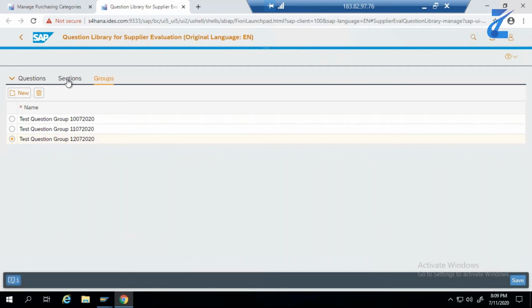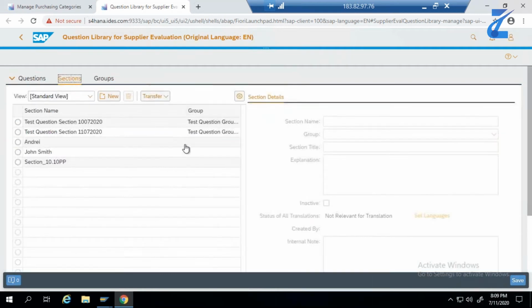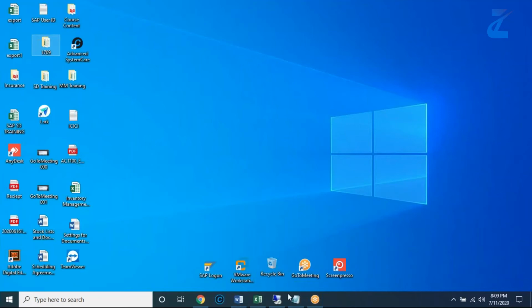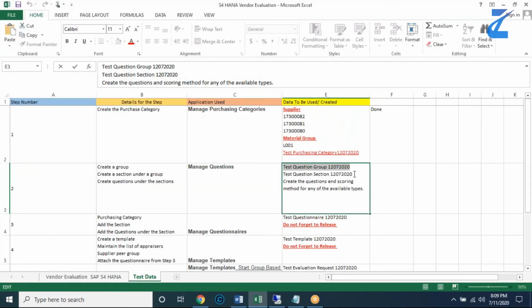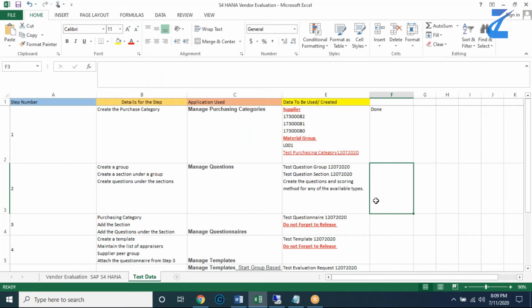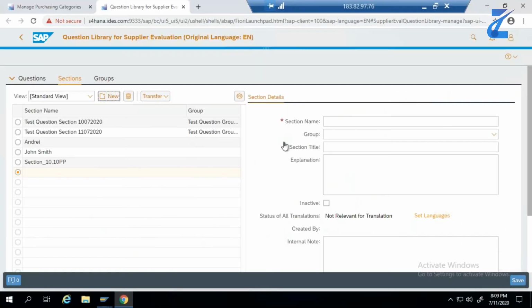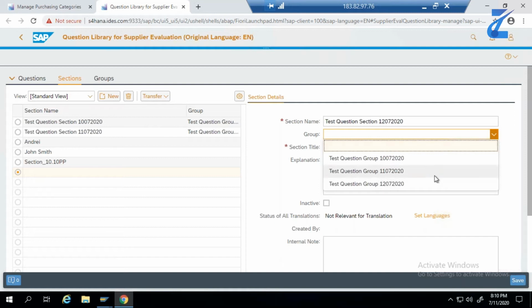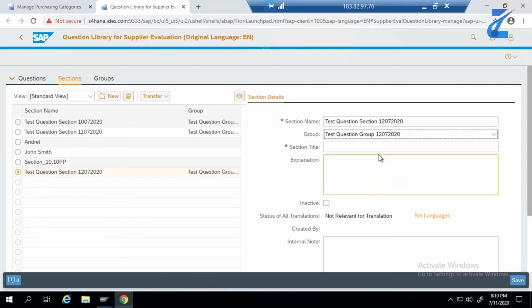Now go to the sections. New. We'll create this. Put the test section print. And I will select the group from here. This is my group. Section title I can give the same.